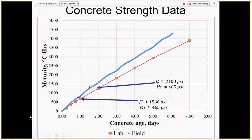Okay, just a little bit on strength development. The pavement was paved on a warm day, so the concrete in the field was hardening faster than in the lab, as this maturity curve suggests. So basically we estimate strength at every loading, and 465 psi strength was achieved in less than 1 day, but still this strength was achieved after all the cells were loaded. Also, there is a typo here: this strength is 2400 psi, I believe, at 500 psi tensile strength after 2 days. Yes, it's a typo here.